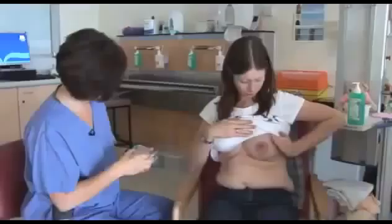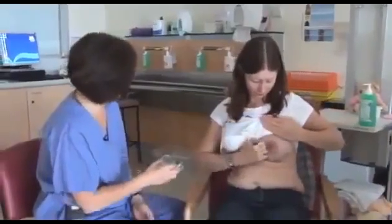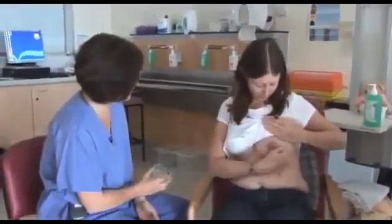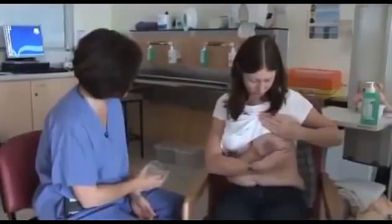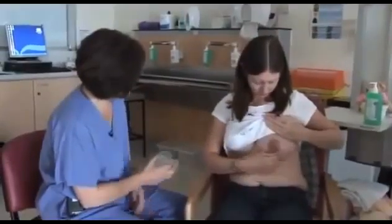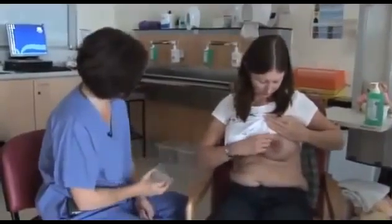So with your knuckles, just very gently, whatever you're comfortable with, yep, that's fine. Massaging your breast gently, especially around the nipple and dark area called the areola, stimulates the release of a hormone called oxytocin, which triggers the release of milk. This is known as the letdown reflex. Some women feel a tingling or squeezing sensation, but others don't feel it at all.